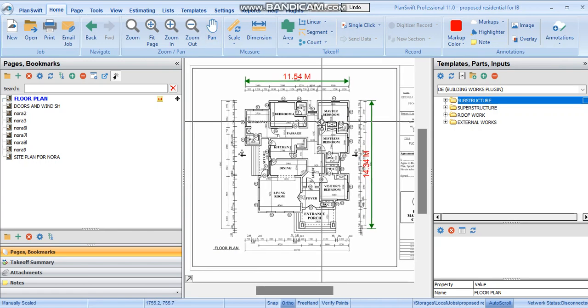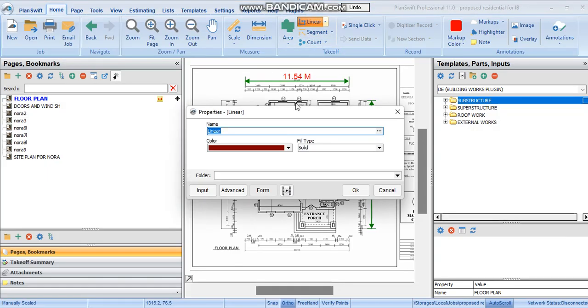So we should just look a bit at our basic tools, which are linear, area, and the count tool with the segments tool. So the linear tool, click on it. You can use this maybe if you want to know the girth of your building.